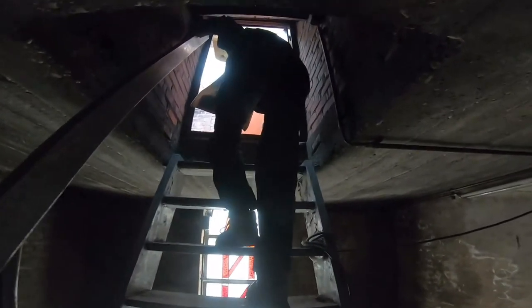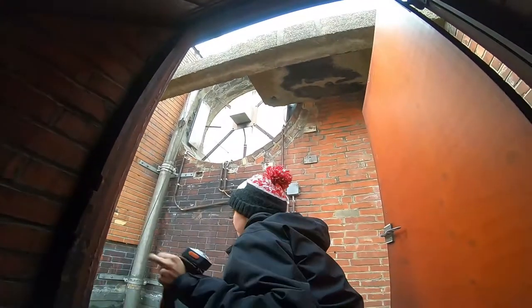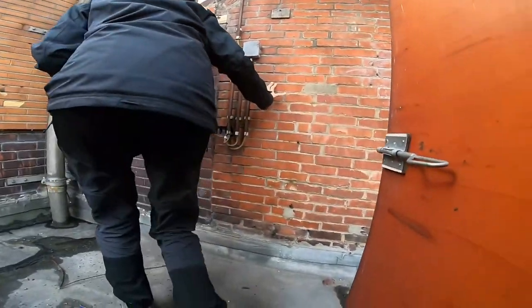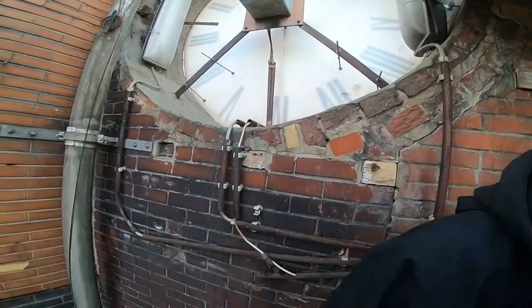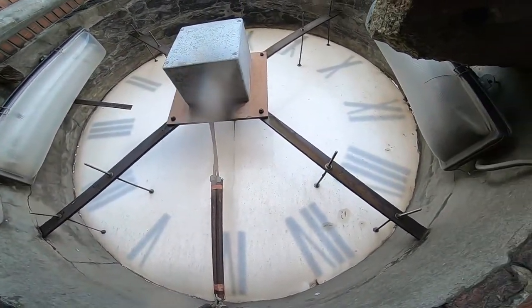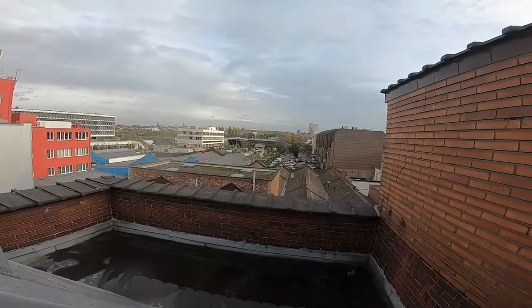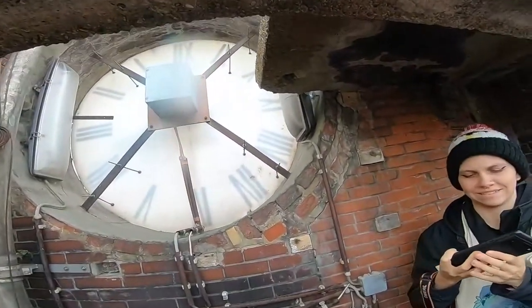No way! Can we get out there? Yeah - no way. So on the outside of this building there's a big clock face and we are inside it - well, sort of outside and inside because the clock face is right there. That is so cool, oh my god. We can change the time! If I could turn back time... This is amazing, we're at the clock face. We made it! That crispy floor doesn't make you feel good. I can't believe we're at the clock face!